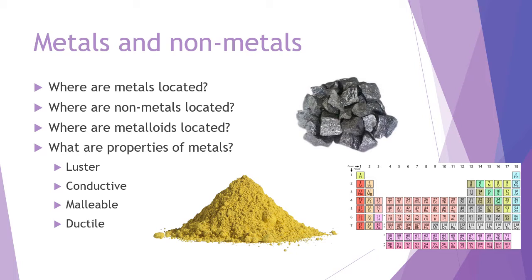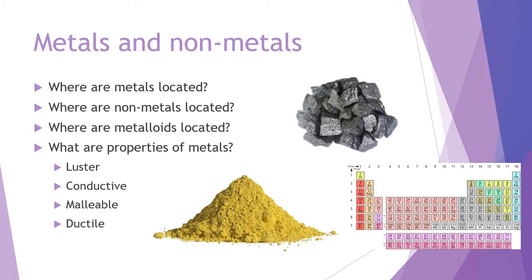Nonmetals are those who are to the right of this zigzag line or staircase. So these are those in the upper right corner from groups 13 through 18. There are also metalloids, those who touch the staircase. The metalloids were the ones shown in olive green on the periodic table that is on this screen. There are only a few of them: boron, silicon, germanium, arsenic, antimony, tellurium, and astatine.